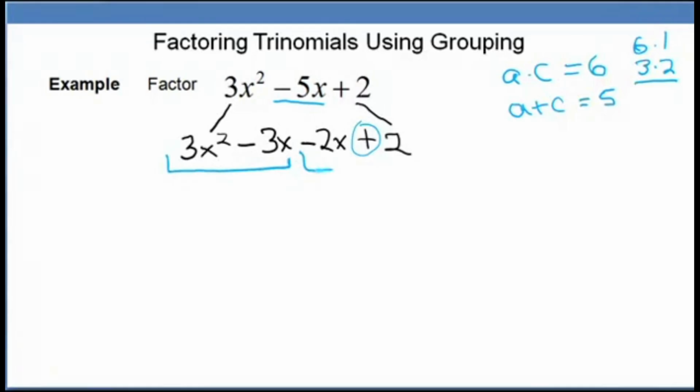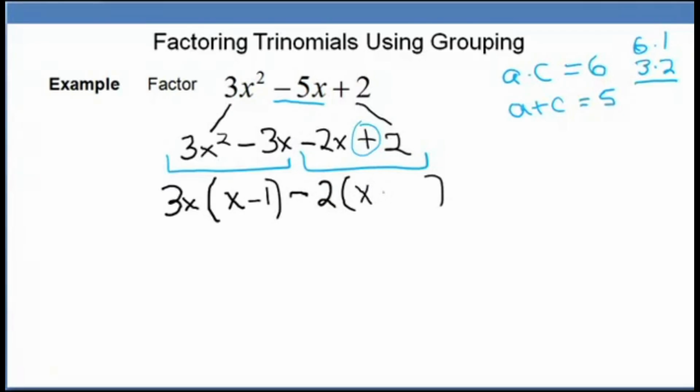So we'll make 2 groups. And then we'll take out the common factors. So in the first group, we have a common factor of 3x, and that will leave x minus 1. In the second group, because it starts with negative, we'll choose a negative GCF there, a negative 2, and that will leave an x minus 1 because we took the negative out. We did get a common binomial, x minus 1, that's our GCF. To get back to that line, we're missing 3x minus 2.